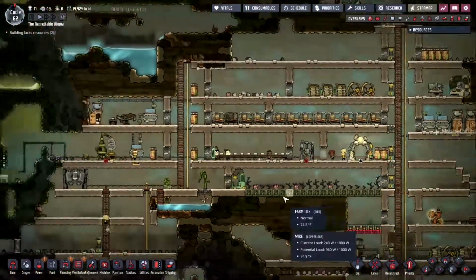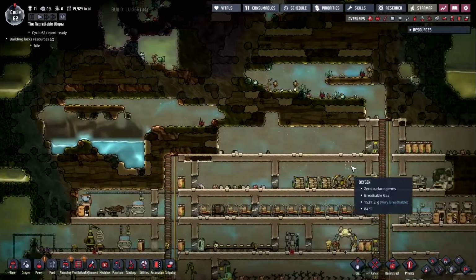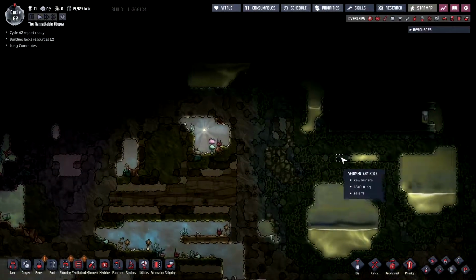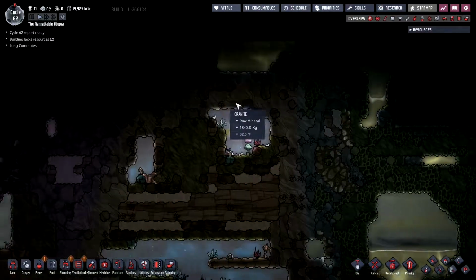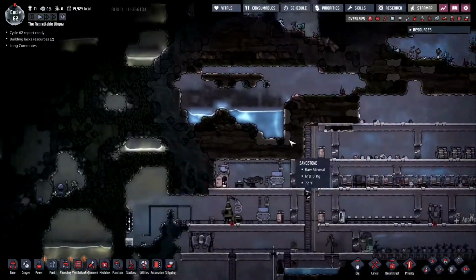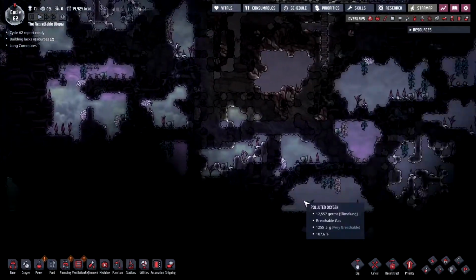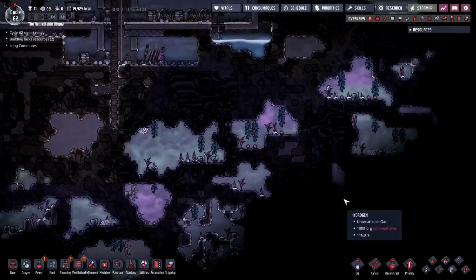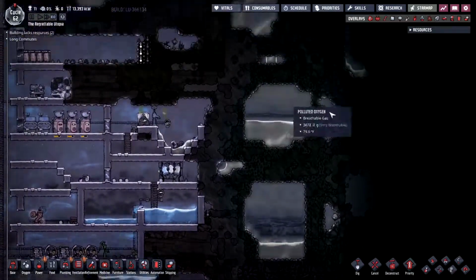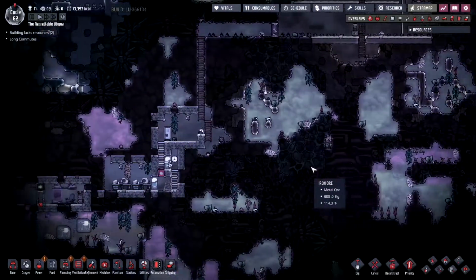I did turn the fish into a fillet and he's dead now. So there is that. Looks like there's more polluted water up here that we could probably get. There's sand. Oh, there's hydrogen in here. I'm really looking for steam vents and stuff that you can find in your world. That's kind of what I'm looking for. I'm doing a little bit of exploring to find that stuff.